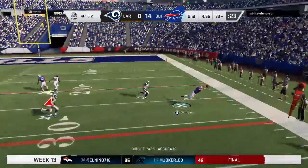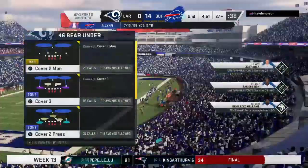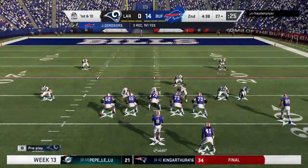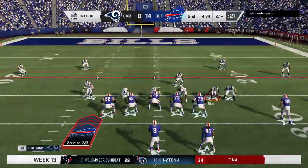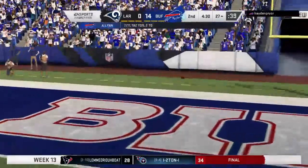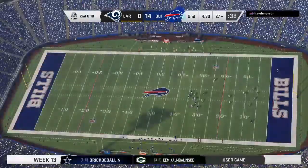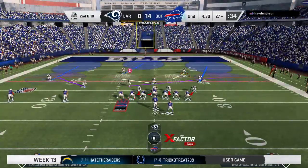On 4th down, Lynn, the attempt on the dive, and he has it. What a catch. Well, we kind of looked at each other as they decided to go for it, but in the end, great execution, a 6-yard gain, and it all works out. Throwing on 1st down, Lynn, and that'll wind up incomplete. Trying to give his man room to run under it, but it's 2nd down. So they'll come up after the incompletion for 2nd down.